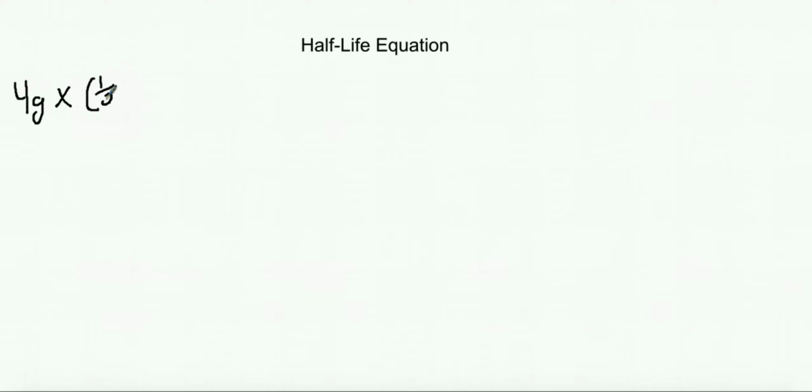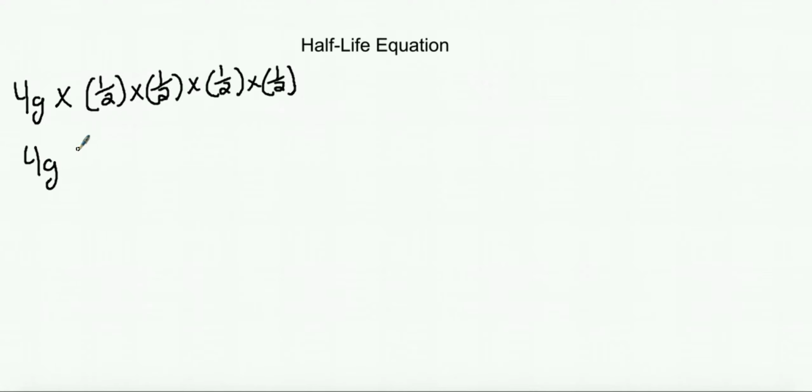So it underwent a change of half 4 separate times, where that quantity just kept getting halved over and over and over again, 4 times. So that 4 grams multiplied by half repeatedly until we got to our 57.2 day time period. Well, if we rewrite this, just knowing what we know about multiplication and exponents, our 4 grams times a half 4 times, that half being multiplied by itself 4 times, is equivalent to 1/2 to the power 4.